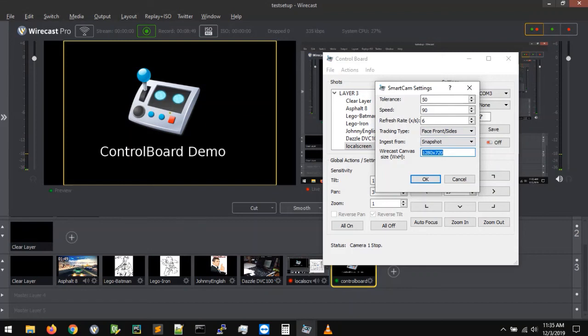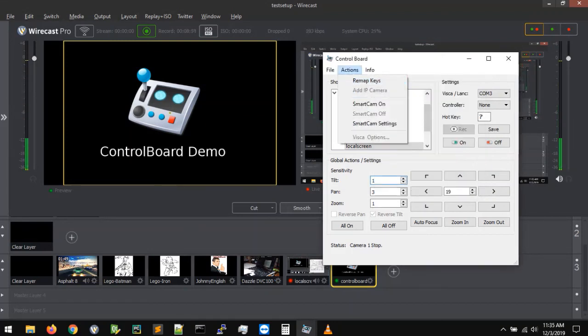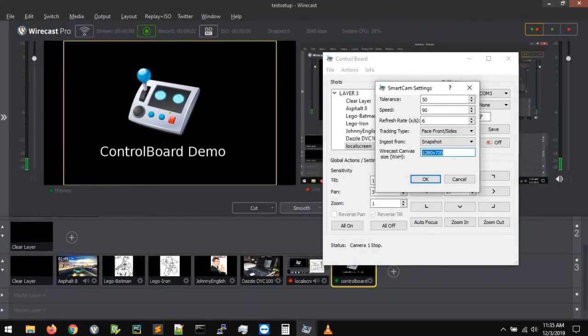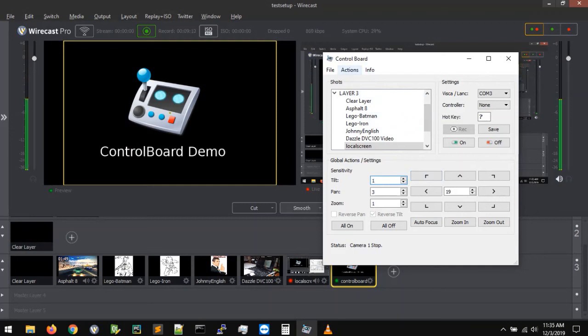These values are loaded only when the smart camera is started, when it goes on. Later, I'll try to implement them on the fly, so you can change them on the fly and make it easier for you to use it.